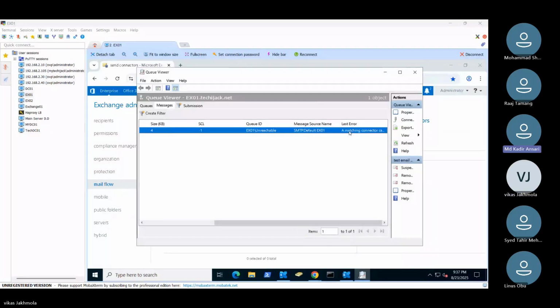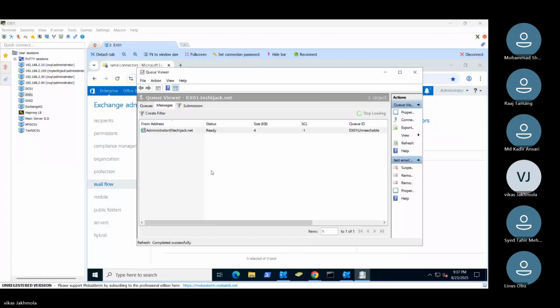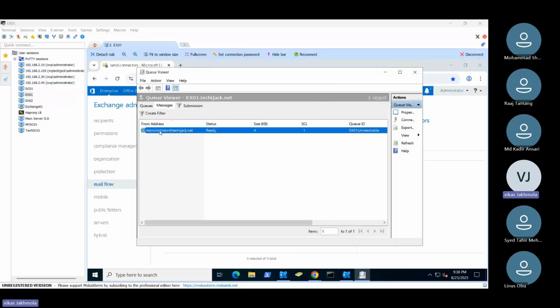Yes. So SMTP default E01 QID unreachable. It took some time, but it came into the message. So it confirms whether you have created the send connector or not. You will see this here. We don't have any send connector, but still we can see the email here.